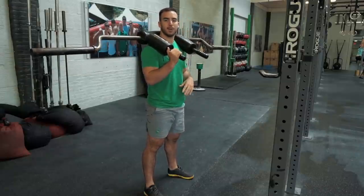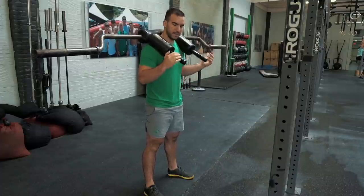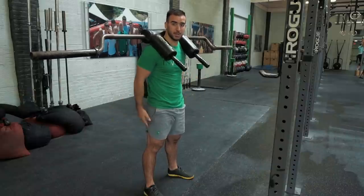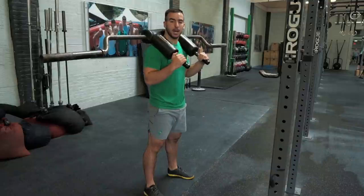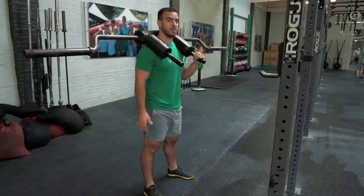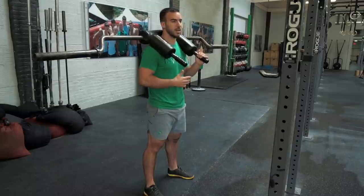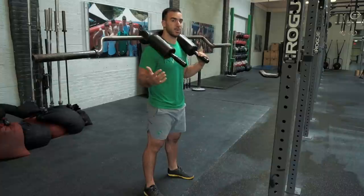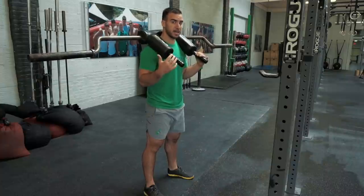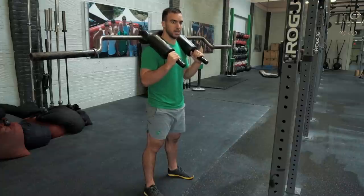I feel it a little more in my quads but I still feel good in my hamstrings, which is great being in an upright position. When I go back to a straight bar I feel incredibly stronger in my upper back, which gives me a lot of confidence when I pick up a max weight. It feels good on my upper back walking out — it just feels that much better to attempt going down with it.